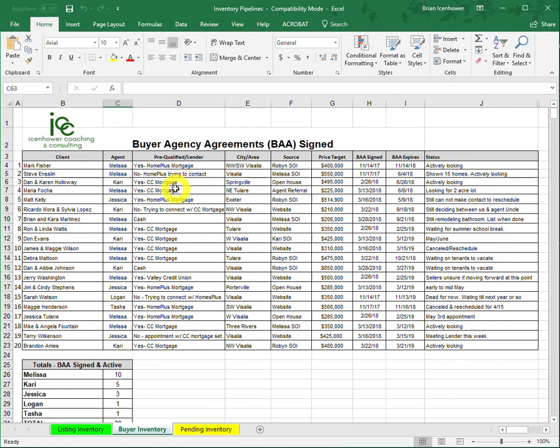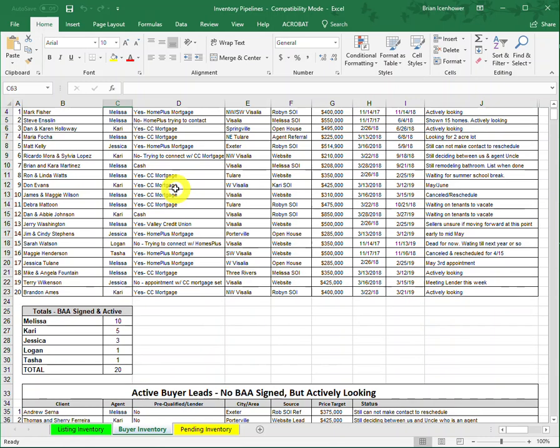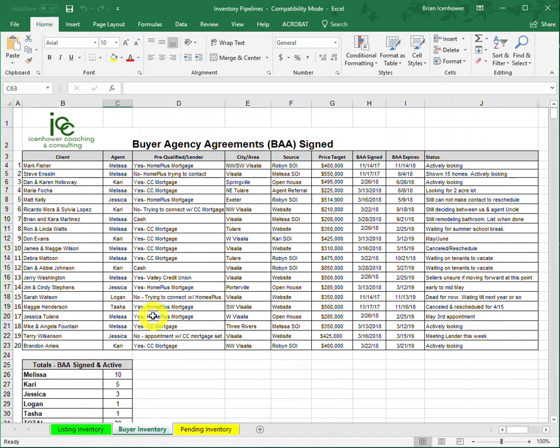And then, again, this is a pipeline for a real estate team. So they actually track down here the number of buyer agency agreements that each buyer agent on the team has listed up above. So they can really start to get a tally and a scoreboard, so they can start to, A, compete against each other a little bit, and B, start to really grow their own individual buyer agent pipelines, because we really want to treat buyers just like listings. We want to grow that inventory.